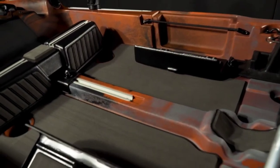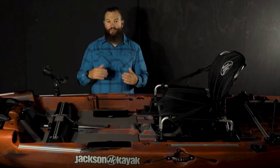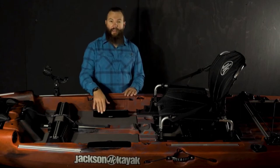As we move back into the cockpit area, you'll notice on each side there are a couple of little hatch doors. Opening those up, it makes a great place to store some soft plastics or a small fly box. It's also padded on the inside of the door, so if you need to dry those flies you can use it as a fly patch.